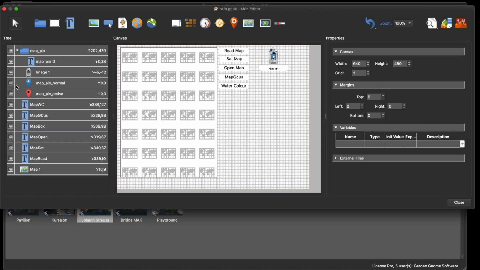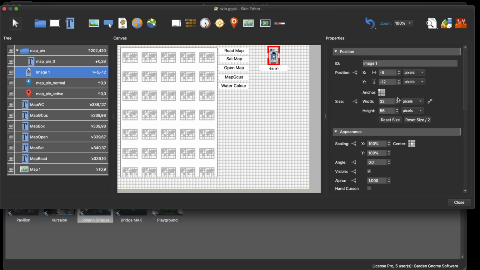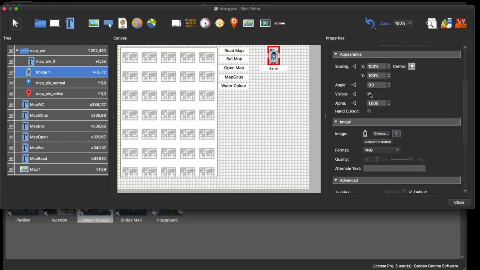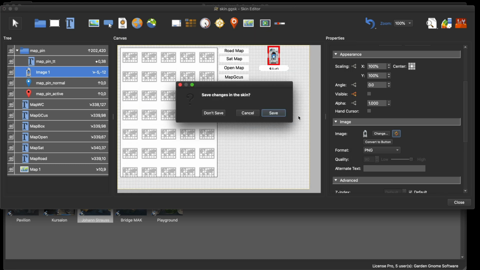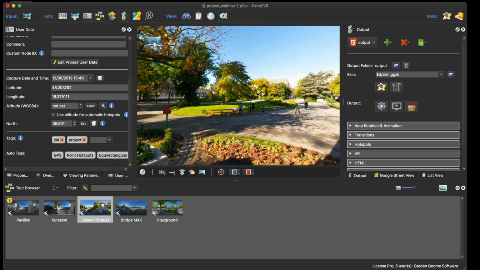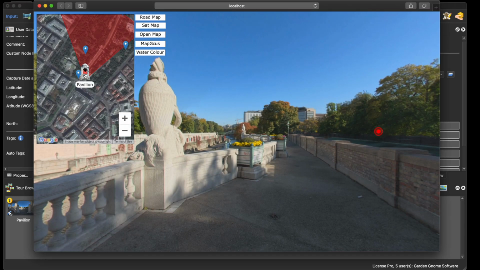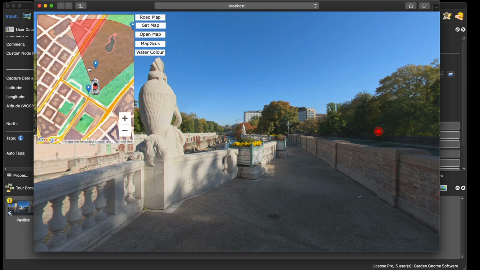So how we can do this is if I select this, I can deselect visible, and then I can say that if the tour has the tag Pav, pavilion, then it is to be true. So theoretically, it should now only be visible at that one location, which it is. You've still got the active pin underneath it, but you can now see that we can use these images in set locations within a map. Okay, so let's go to the watercolor because that's easier to see.